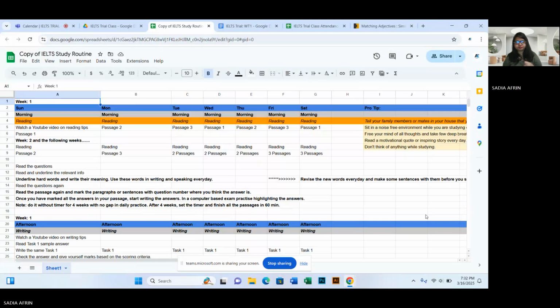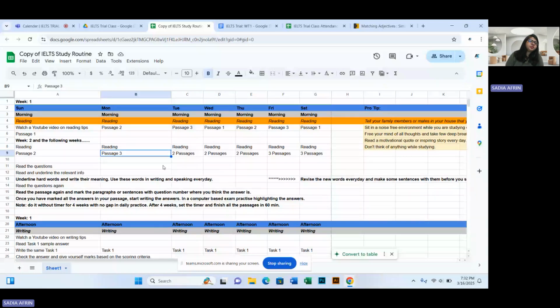Okay, so this is just a suggestion. This is not something you have to follow. You can make your own routine. But here, this routine is for someone who is scared of learning everything at once or cannot learn everything at once. Okay, so here we have put reading practice and learning session for the entire first week.